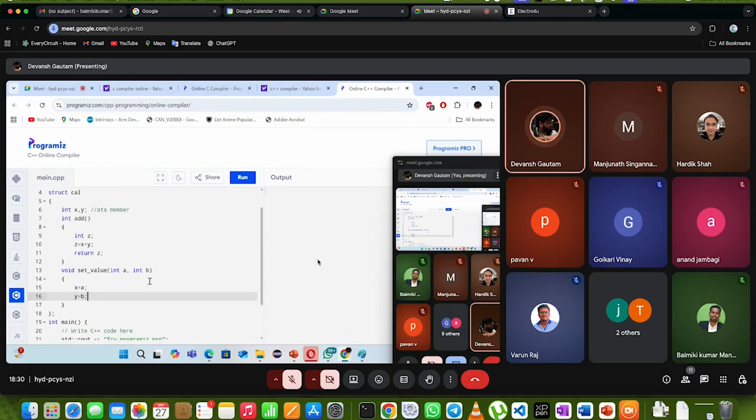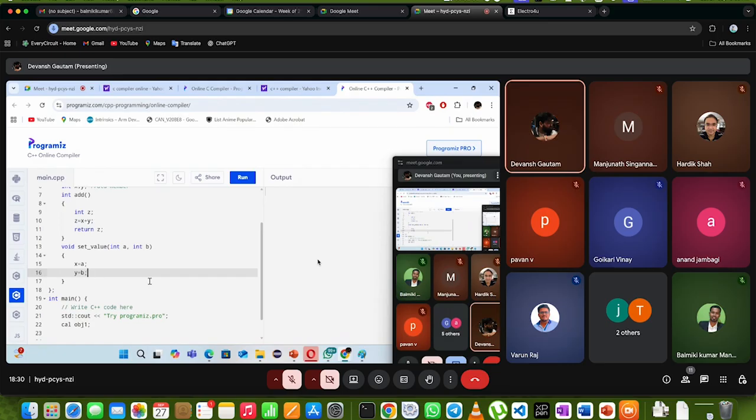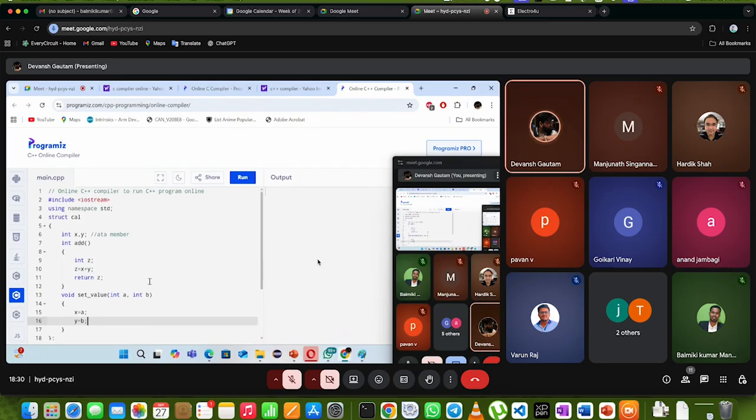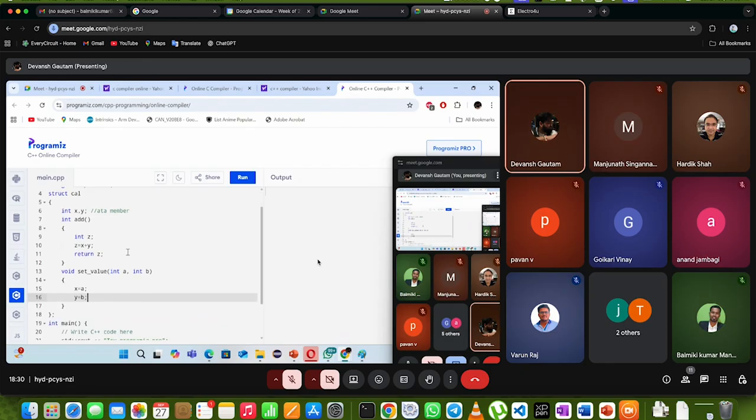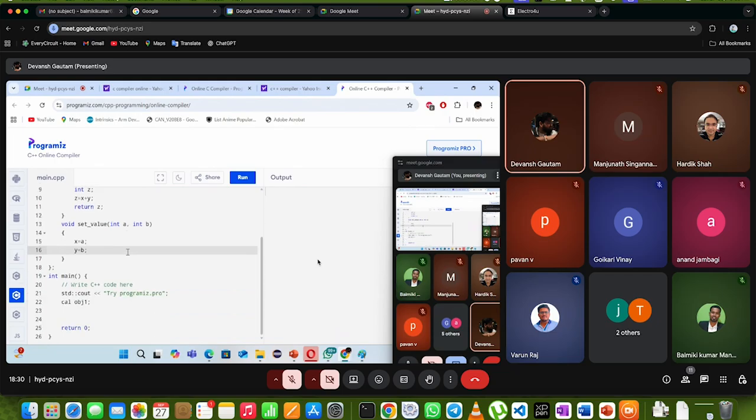Any doubt till now? You might be facing some doubt by seeing this, wondering how this is going to happen. Okay, so now we have created an object.